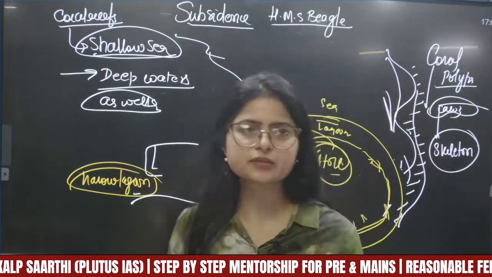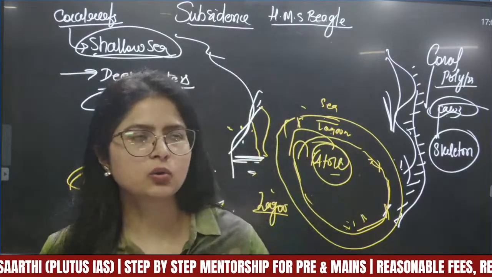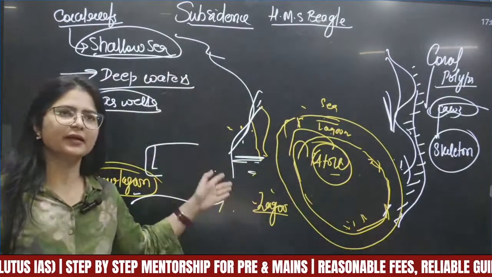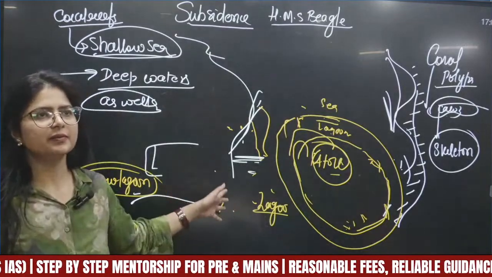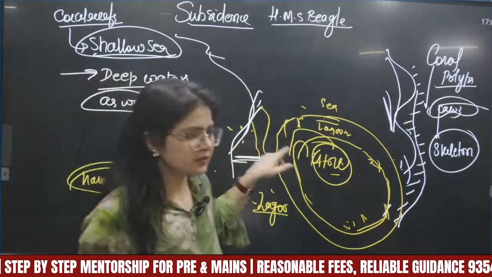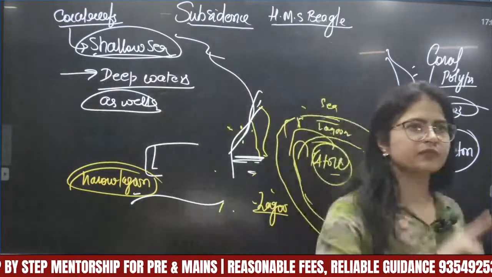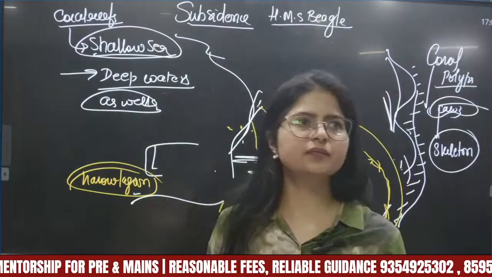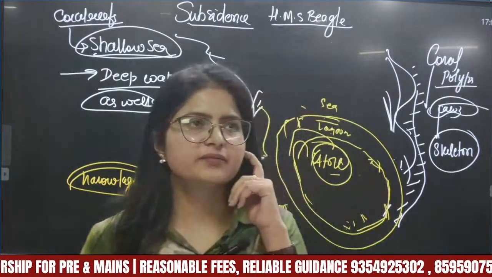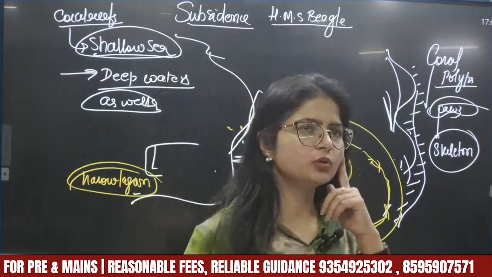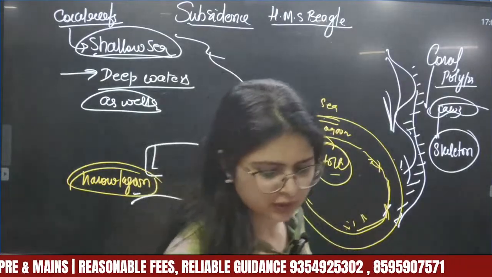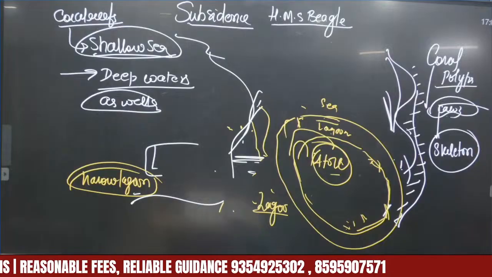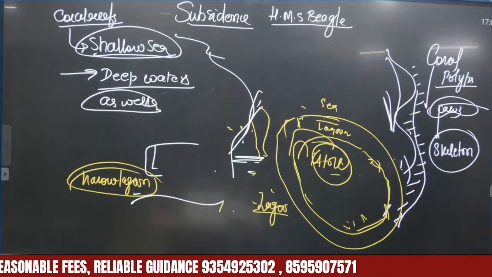So this theory was, although we do GS के अंदर हम सिर्फ simple पढ़ते हैं, there are 3 types: fringing, barrier and atoll. But this description how I am explaining to you has been given by Darwin. ये डार्विन ने explain किया था कि इस तरह से this is how the things are formed from the fringing to atoll. And he has given the description also of it कि why such phenomena is happening, क्यों हो रहा है ऐसा, उसका भी इन्होंने description दिया था.